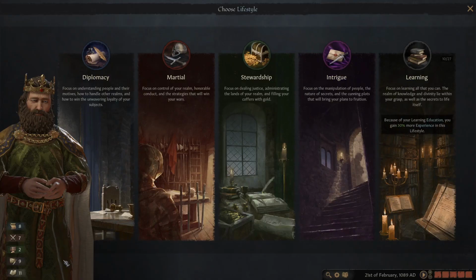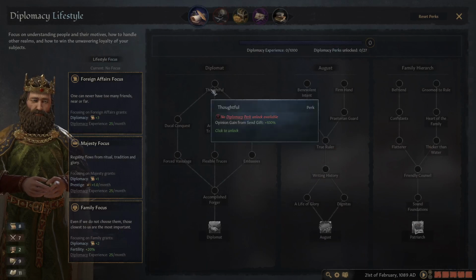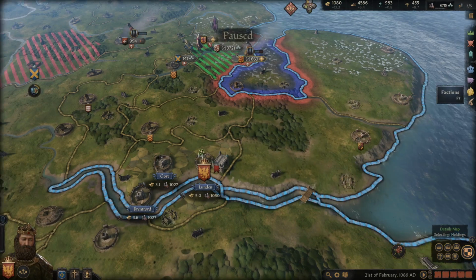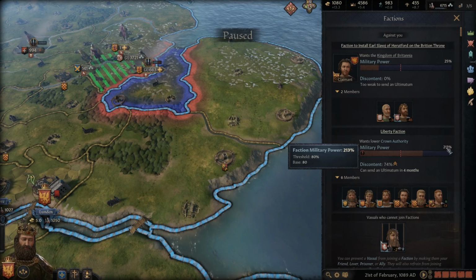Well, there's several different lifestyles. We could try a diplomacy one, but the only one that would really help us here, which would be initially send gift, we're not going to get to in time. So the other option is we take military and we try and build up our military strength to try and stop the faction. But looking at the faction, their military strength is considerably higher than getting a couple hundred troops would do. In fact, it says they have 213 more military power than I do.